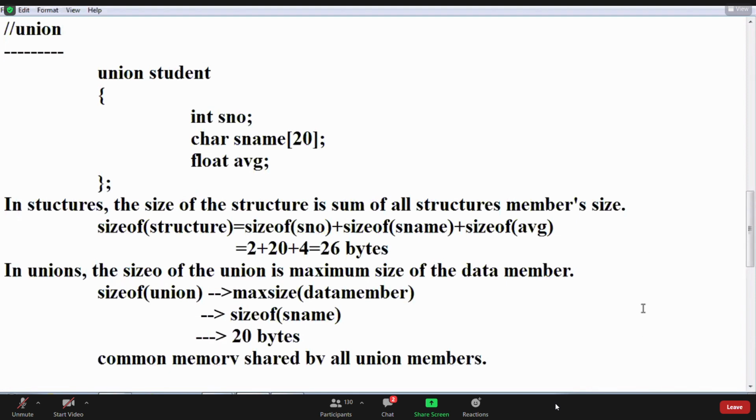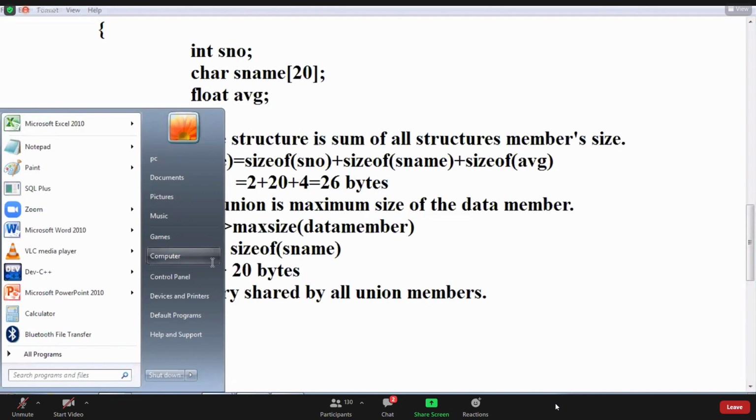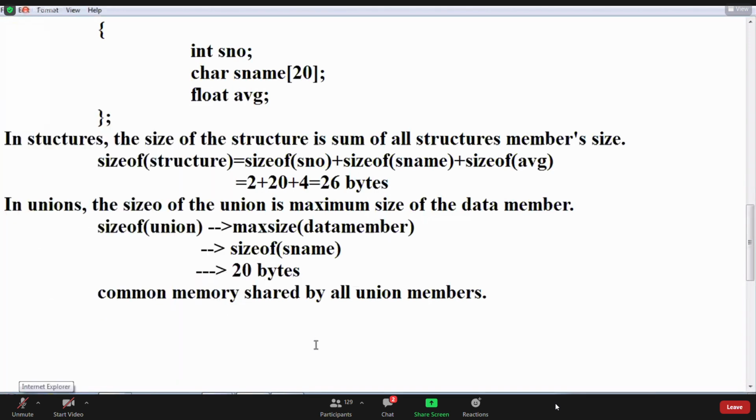Okay, the diagram will be like this, guys. In structures, the allocation is the sum of all structure member sizes. In union, it takes only the max size of a union member.